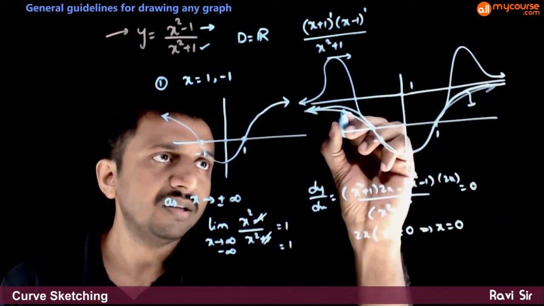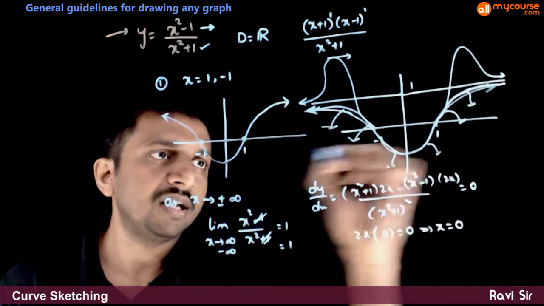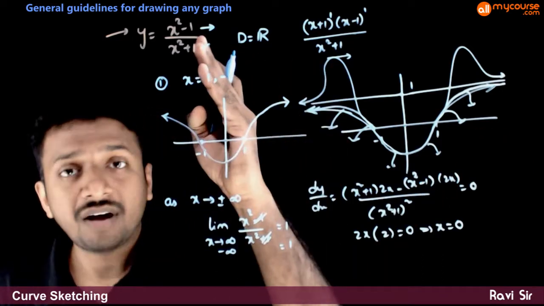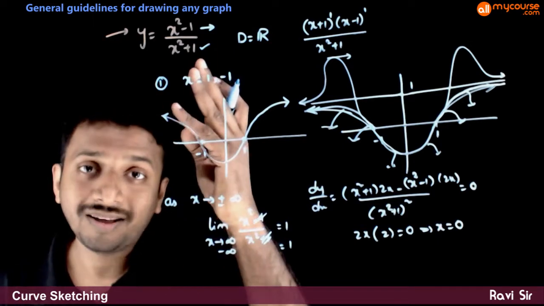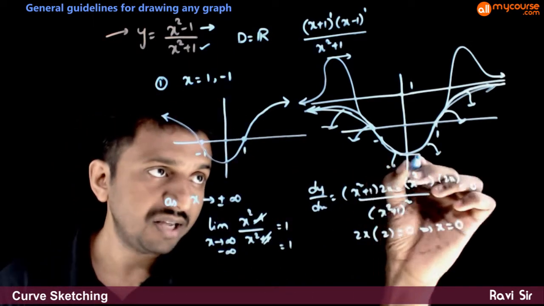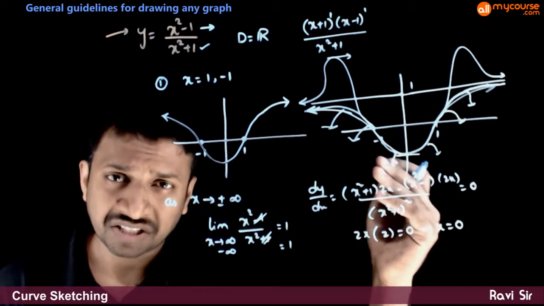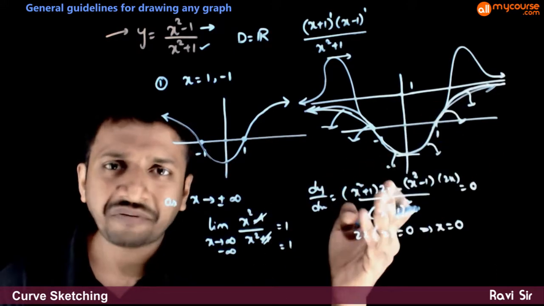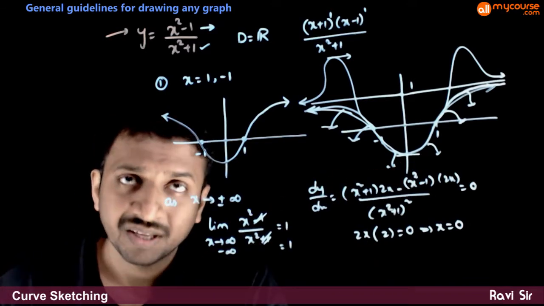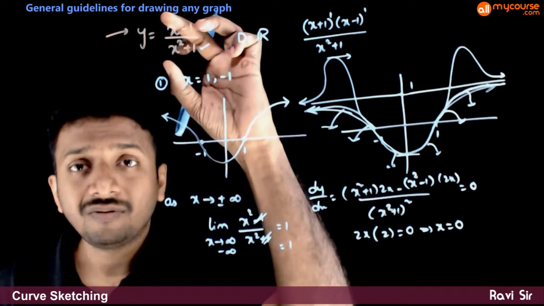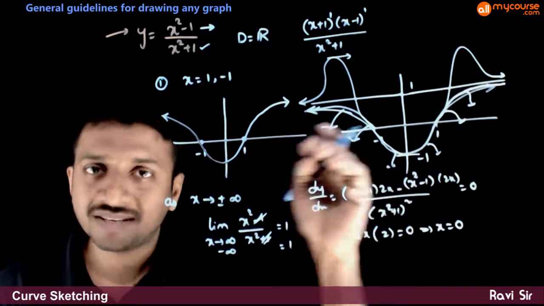So this will be the required graph of the function (x² − 1)/(x² + 1). If you want the exact values here, we know that at x equals 0 you have a stationary point. From the graph, it's very clear that it has to be a minimum, it cannot be a maximum. So what is the minimum value? If you put x equals 0, you get −1. The graph is going to −1.